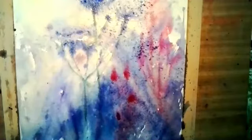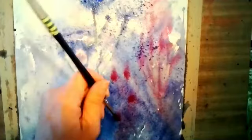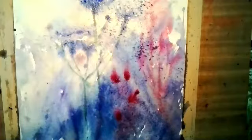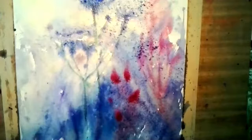So this colour here is quinacridone magenta. All I'm doing is getting my brush and pressing it down and lifting it away, pressing it down and lifting it away, and it's making some flower shape. Well, that's what I've decided they are anyway. This is when you can start to use your imagination.